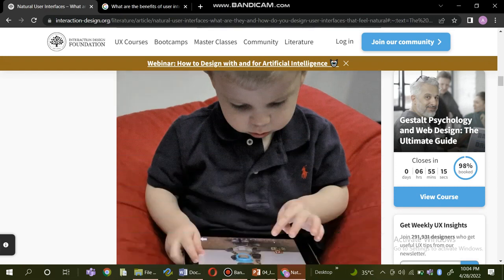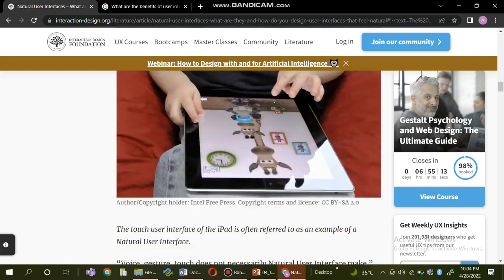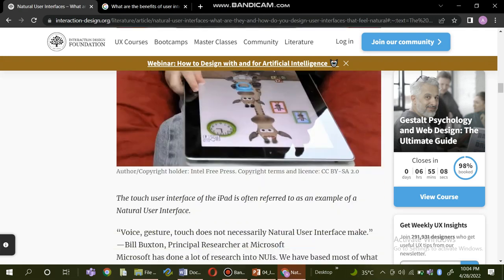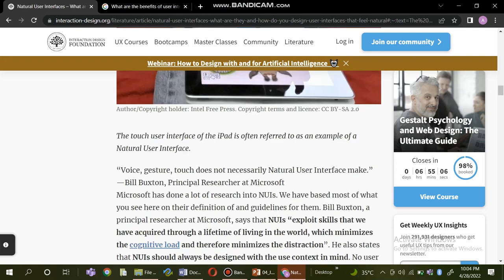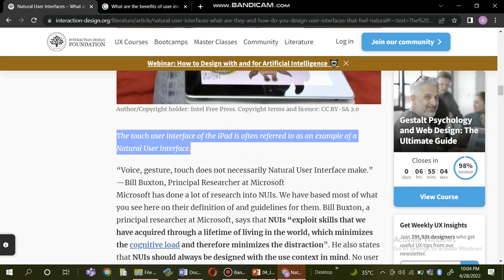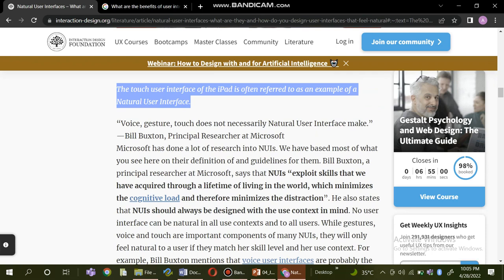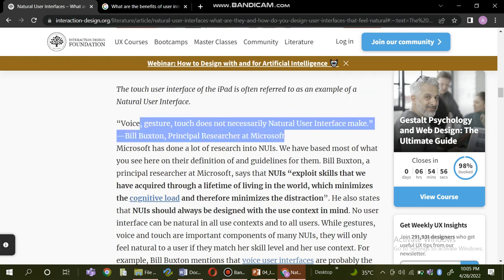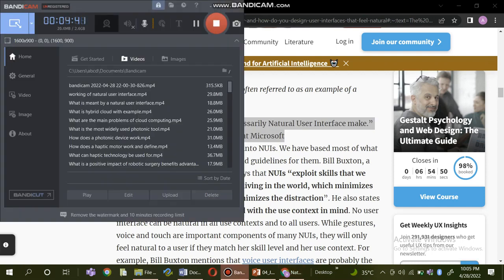You can see here, this is the natural user interface which is used in our life. The touch user interface of the iPad is often referred to as an example of a natural user interface. Voice, gesture, touch does not necessarily make a natural user interface, says Bill Buxton, principal researcher at Microsoft.